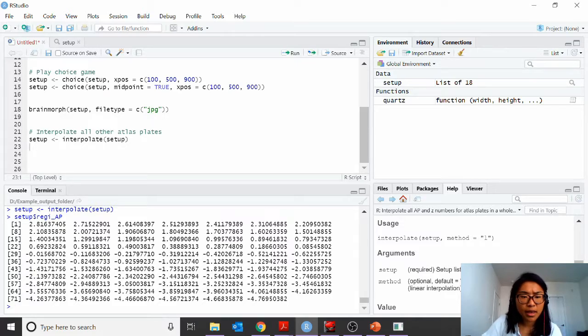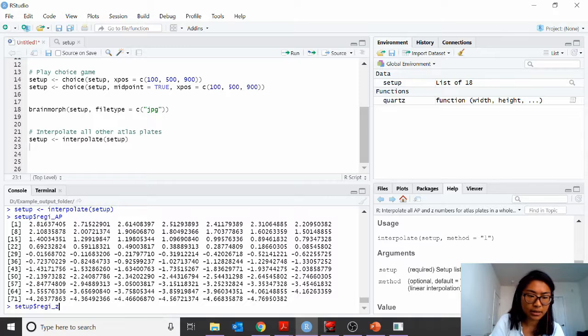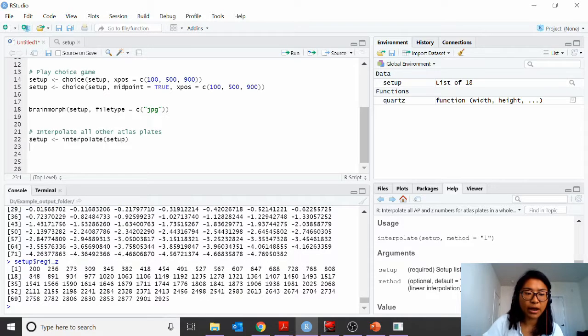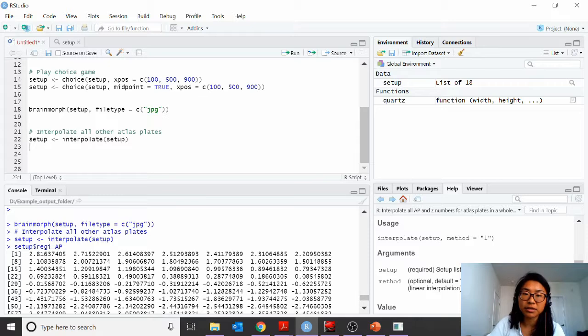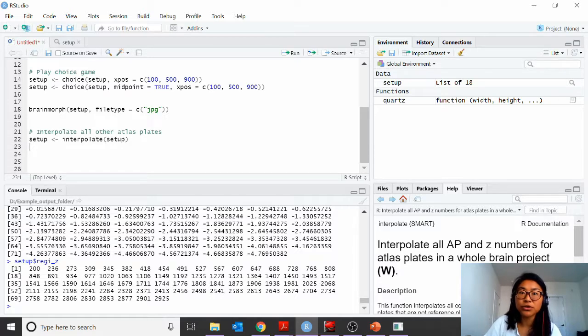You can see they're all listed right here, and you can check that everything has been interpolated by going down to reggie Z and checking out that the interpolate function has aligned all of the Z images in your dataset to these specific plates. Okay, in the next video, we'll go through the actual registration process.